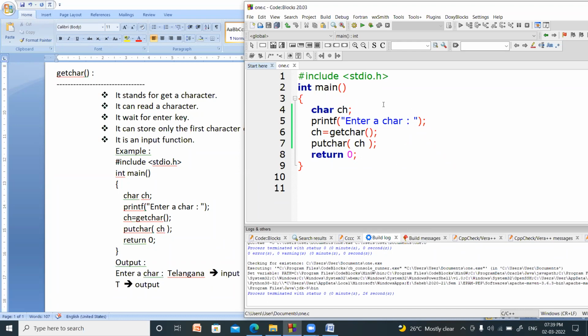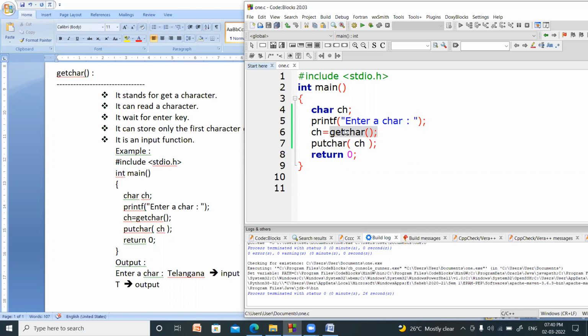If you want to store the data, you need a container, just like your notebook. I created a container to store a character variable. After that, the computer asks you to enter a character. Whatever you typed should be caught by using functions. Here I used the getchar function.